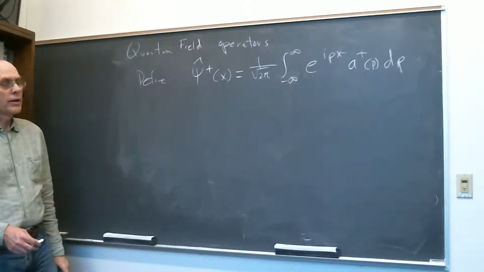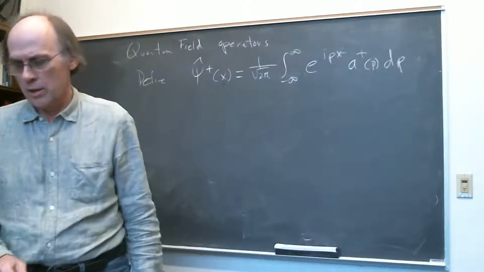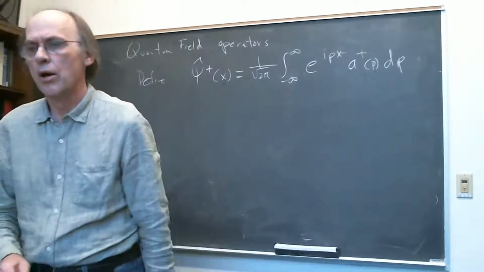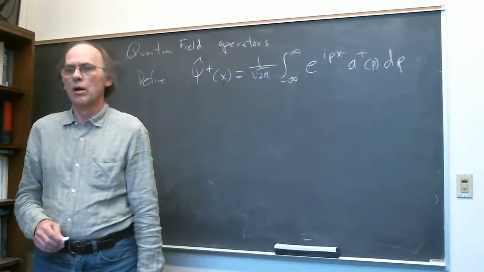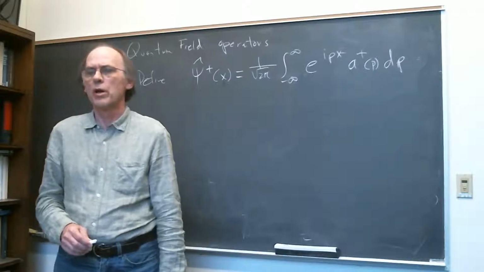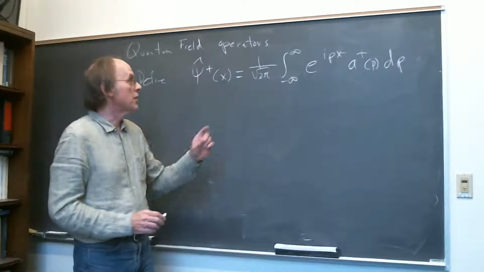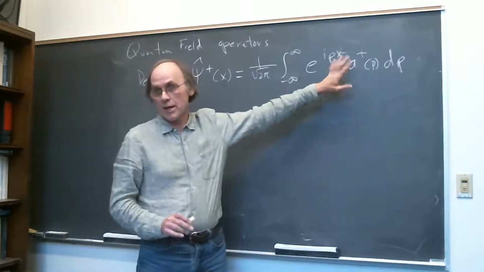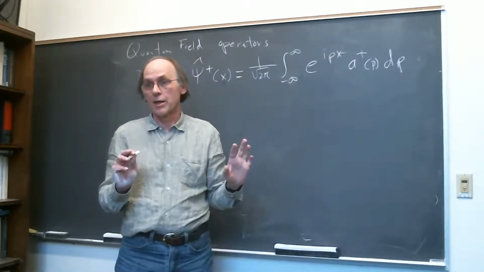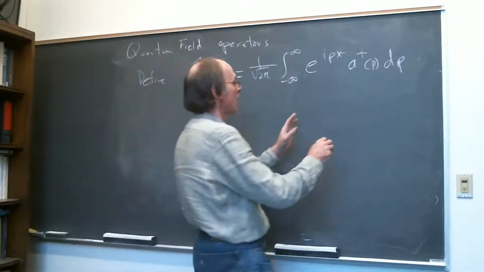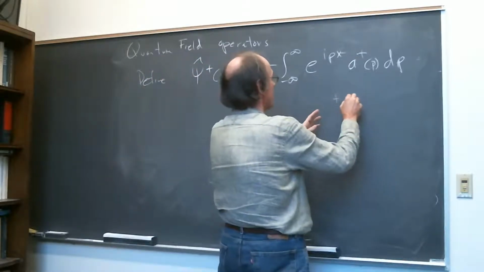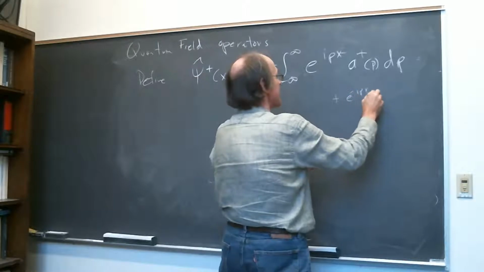And then, in the textbook, sometimes they define it in terms of both A and A dagger. Why is it only A dagger here? In terms of what? Okay, so this is just A dagger, no A and A dagger. So you're asking why is it not plus e to the minus i p x?